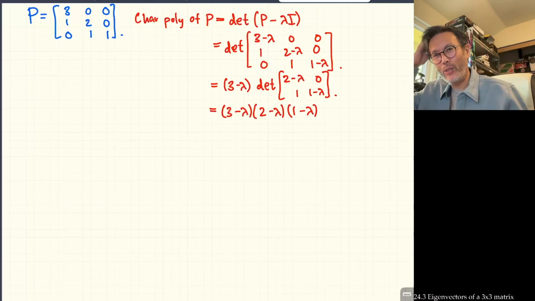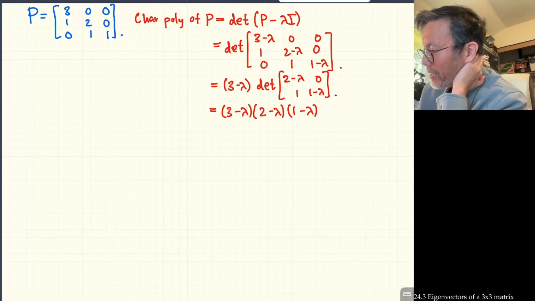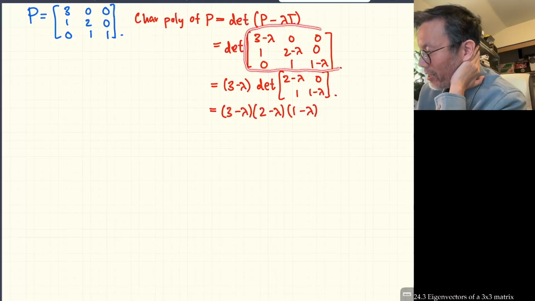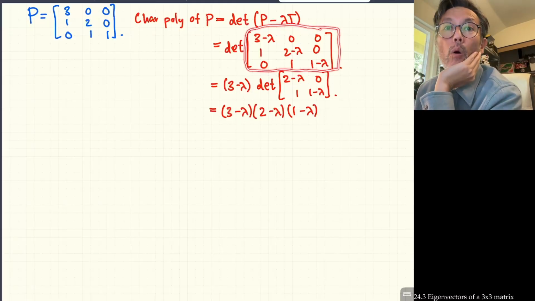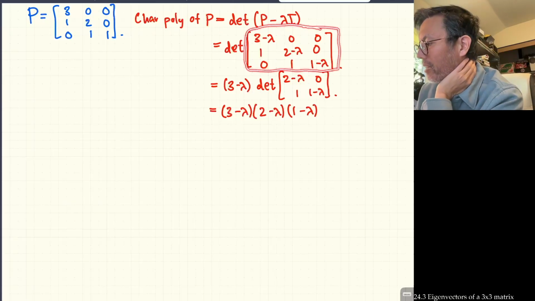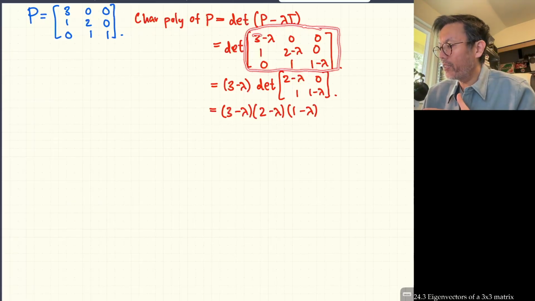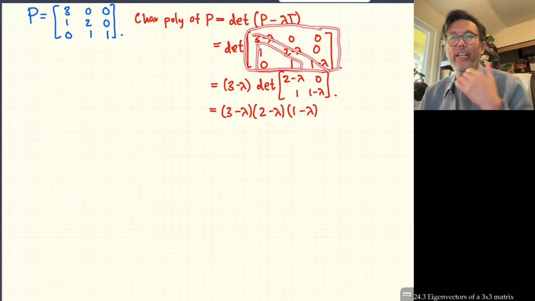So I'm not going to bother to write that. In other words, this is my characteristic polynomial. And quite beautifully, it's fully factored. What allowed for that to happen? What allowed for that to happen is the fact that this matrix here is what's called a lower triangular matrix. What does that mean? That means that the only non-zero entries either lie on the diagonal or below the diagonal. That's what we mean by a lower triangular matrix.